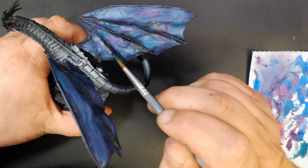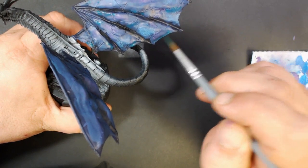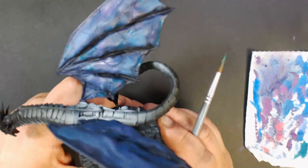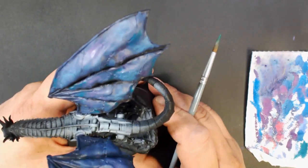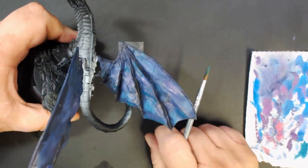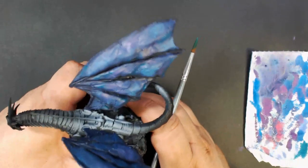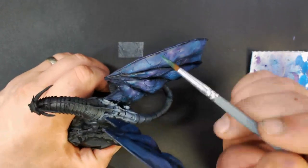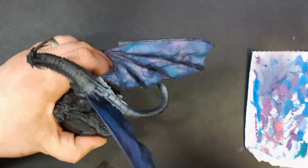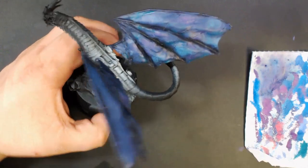A little bit on each fold. And I should mention, I'm doing this on a dragon wing, but you can do this on a wizard's robe or a shield. I have done it on all kinds of things. So don't think you only have to use this on the dragon. And do one more little spot of jade up here, and then I'll do the rest and come back with the next step.